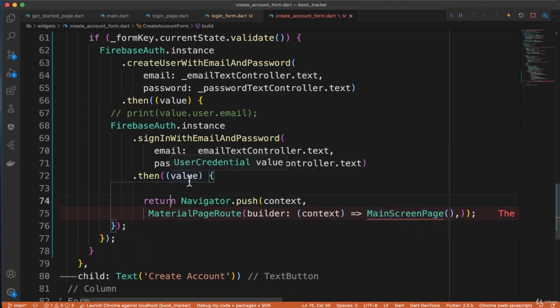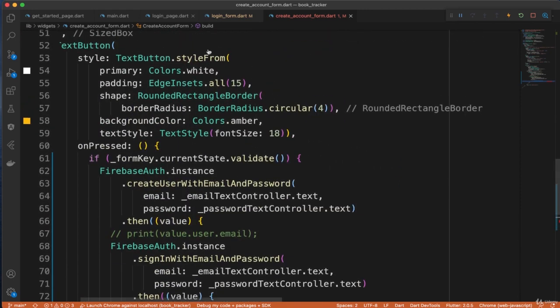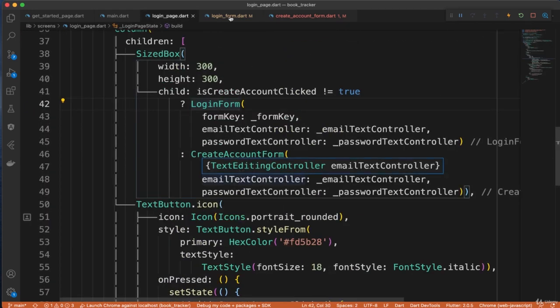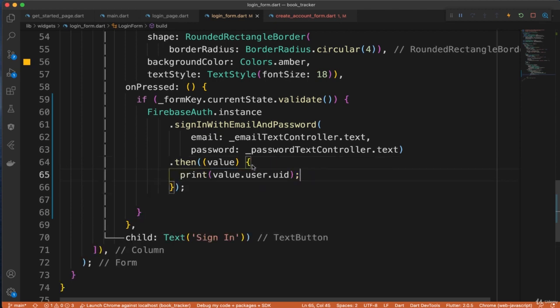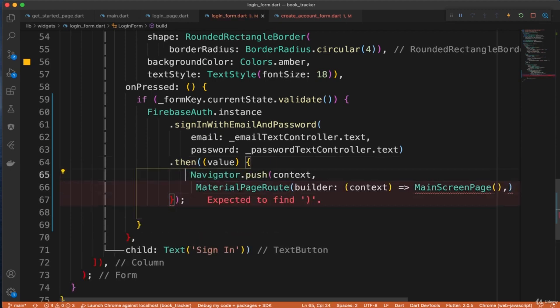So this logic here, in fact, is going to be the same logic that we're going to use for the login. Let me just copy all of this return there, and go back to our login page, remember? In fact, the login form. So this is what we're going to do again here. So I'm going to convert this to a block body and get rid of this and paste it all in. In this case, I don't need this return.